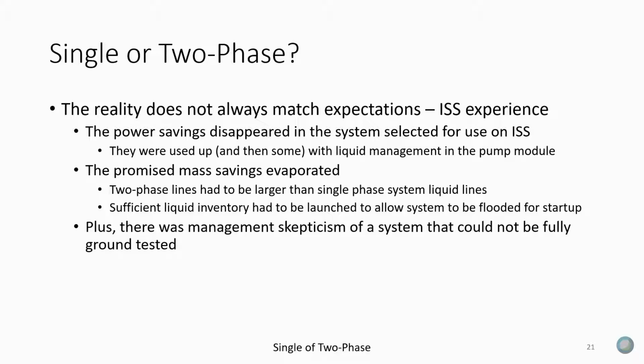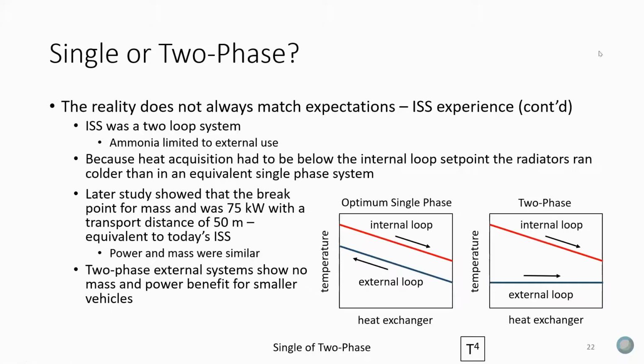And the third thing, and this is something that we fought fairly successfully, I thought, up through 92, when we did the space station redesign, was upper level management was really skeptical of a system that couldn't be fully ground tested. They were like, well, you've got these 1.5-inch two-phase lines. How do you know how they're going to work in space? And of course, we said, that's a small part of the pressure drop in the system. It's maybe 20% of the pressure drop in the system. We believe we can tell you the pressure drop within 100%. So, yeah, it's not going to affect it. But management folks are always pinging on us about this.